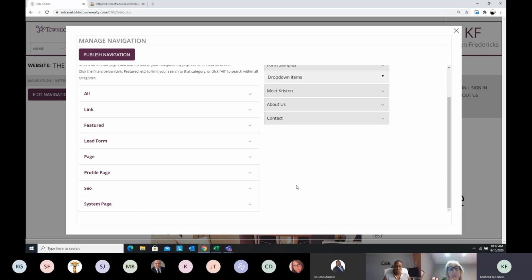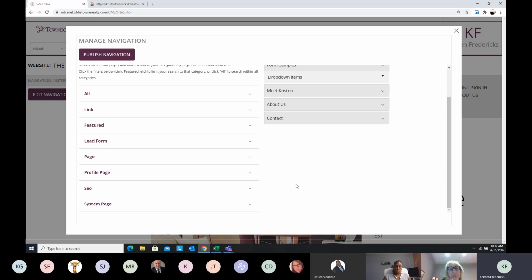All right. So that's where we find all the pages. And then, of course, we talked about this already. This on the right-hand side corresponds with my navigation menu I already have. And then we have this button here called Create Navigation Title. And I'm going to show you how to use this in just a second.